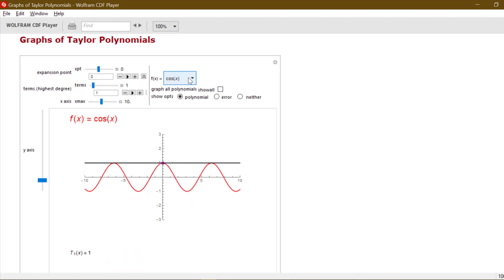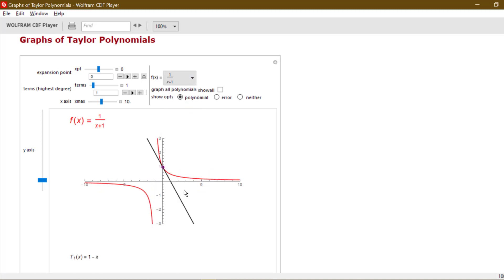So we'll look at just one other example here to illustrate another kind of thing that we're going to see. With that cosine function, we saw that the infinitely long polynomial, or as I was adding more and more terms, I was getting a better and better approximation for the whole cosine curve.